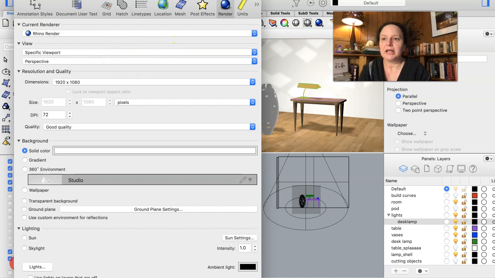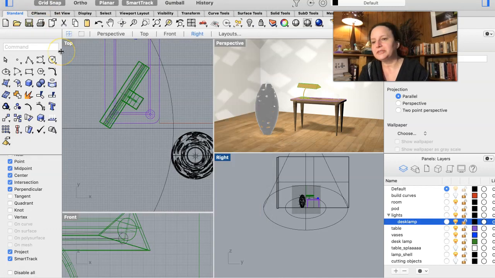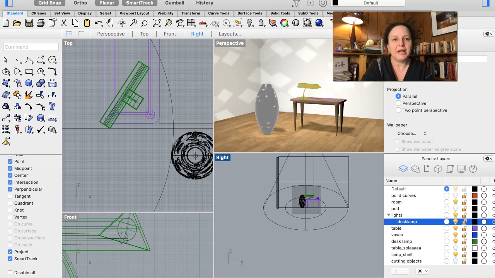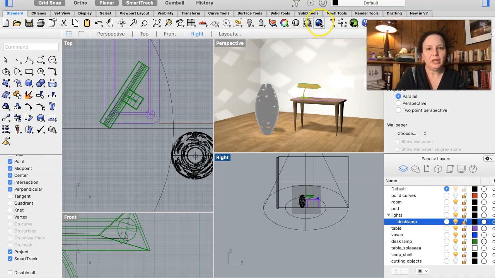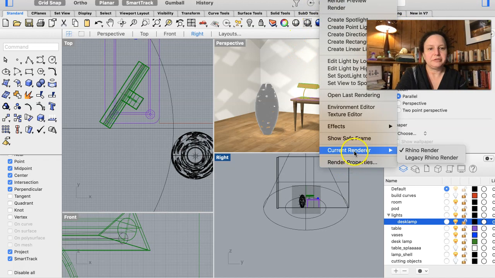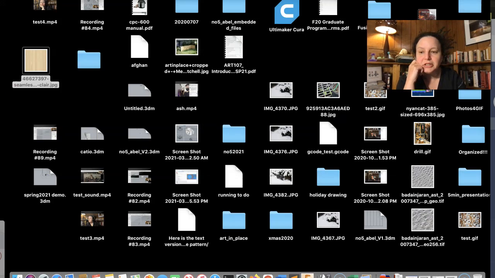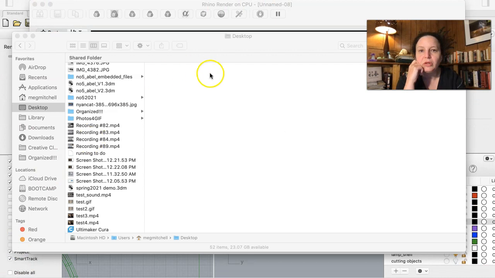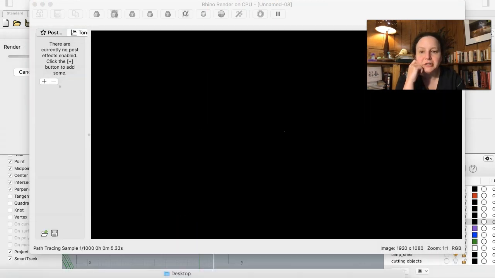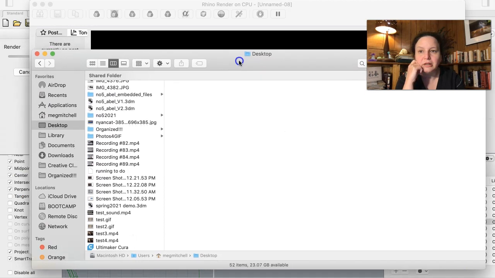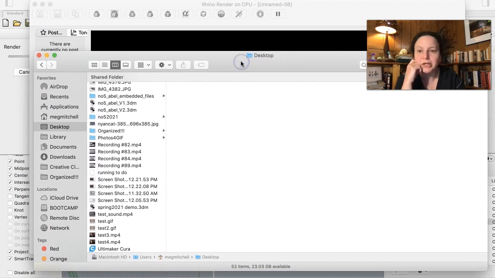So let me go ahead and close this. I'm going to make sure that that renderer is selected. It is, and then I'm going to render. Now, while this is rendering, I want to talk to you about a couple of things in the other example. So you can see now it's running the renderer, and it's going to take a long time. I will probably wait overnight for it.